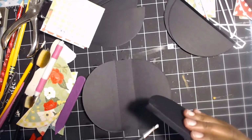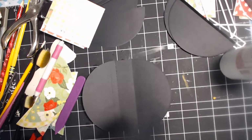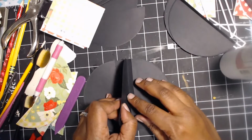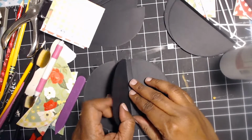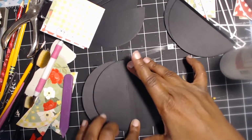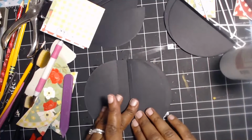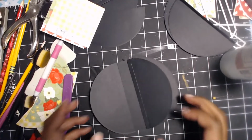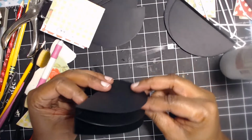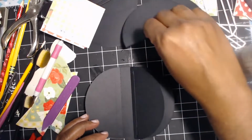So we're gonna go ahead and put this on here. Now I was thinking, should I put the layer pieces on first? And I'm like, it may work. But also, since I don't know what the heck I'm doing, I'm gonna do it this way, just so I'm not too worried about it. Yeah, that looks like a nice taco, delicious taco right there.